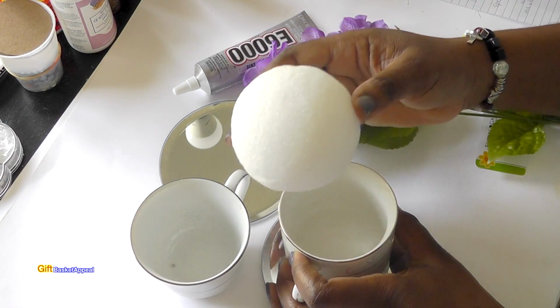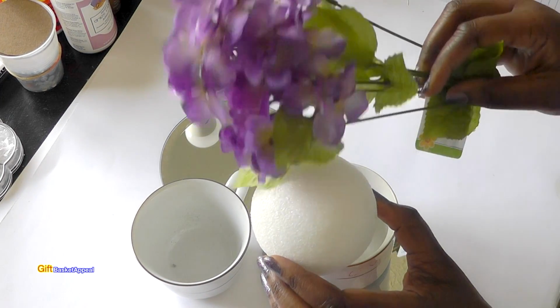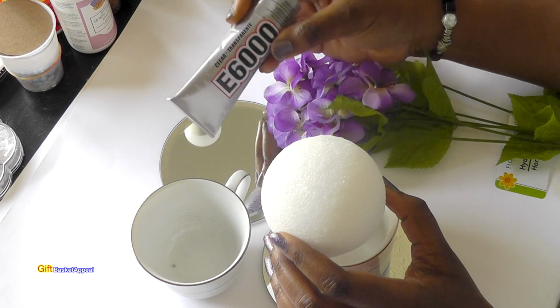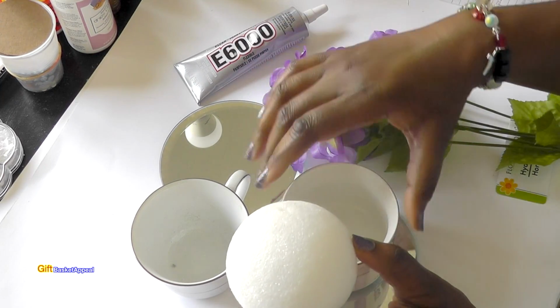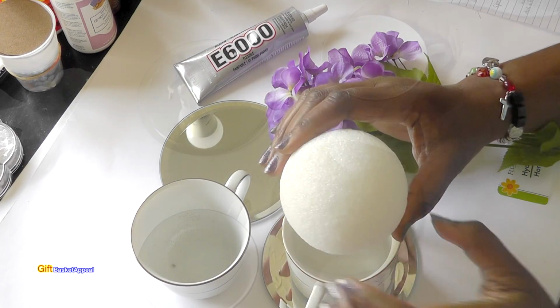I'm also going to be using this foam ball and some flowers from Dollar Tree. I also have some E6000 on hand because I'm going to be gluing these cups to the mirrors.